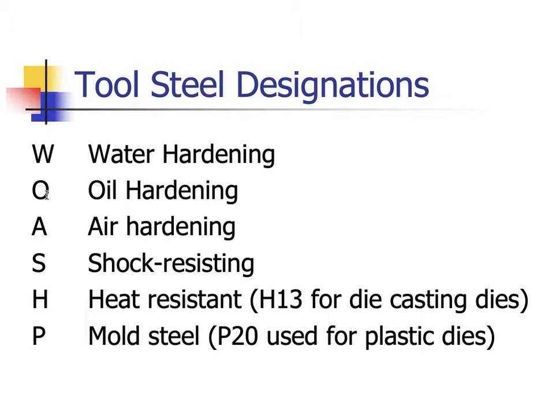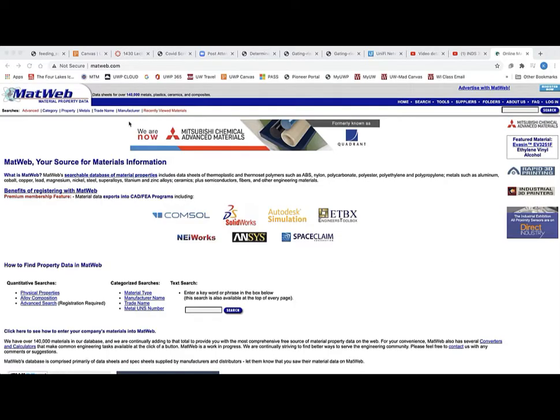I'm going to show you something real quick here on how to actually look some of these things up on the internet. Okay, so I've looked up MatWeb. Now, MatWeb is a material property database. And so I got to kind of know a little bit about what I'm looking for. So it's just matweb.com that I looked up. Okay, then I go over here to this little search thing. And what I'm going to do is put in here an alloy. Let's say I put in O1 tool steel. Now, if I just put O1, it'll probably come up. Let's see what we find here.